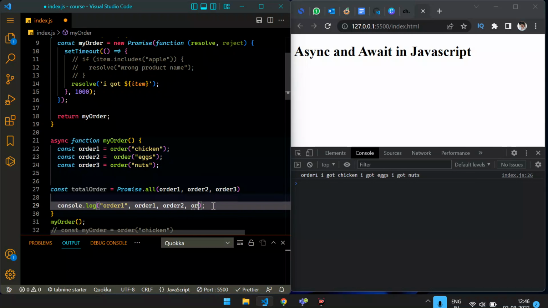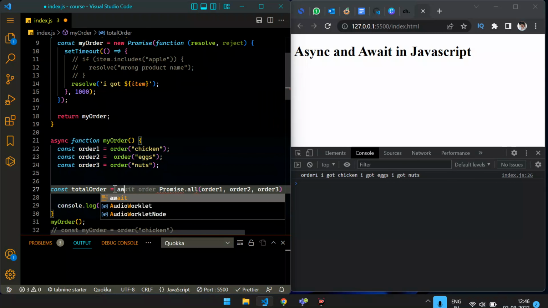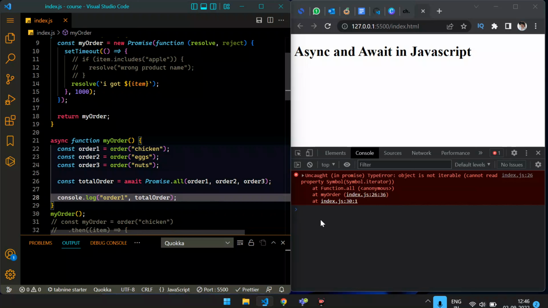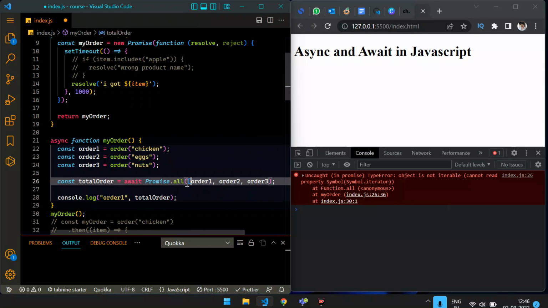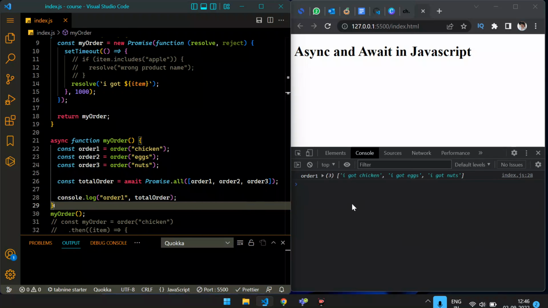So in the console, I need to put the await over here. Let me save it. Now I got one error. The reason is I didn't put the brackets over here, the array brackets. Let me save it. So obviously you will get the output over here.